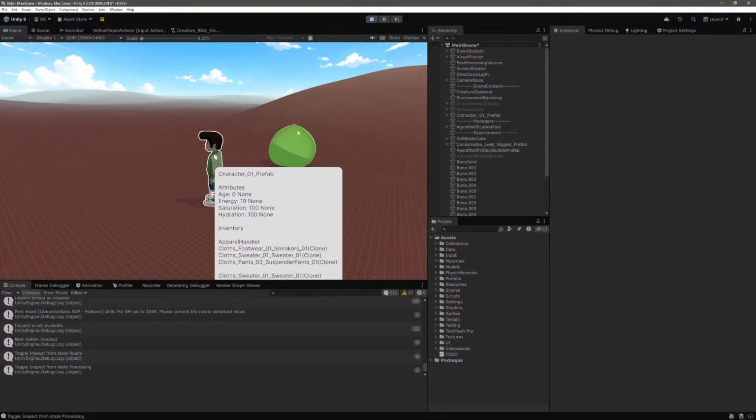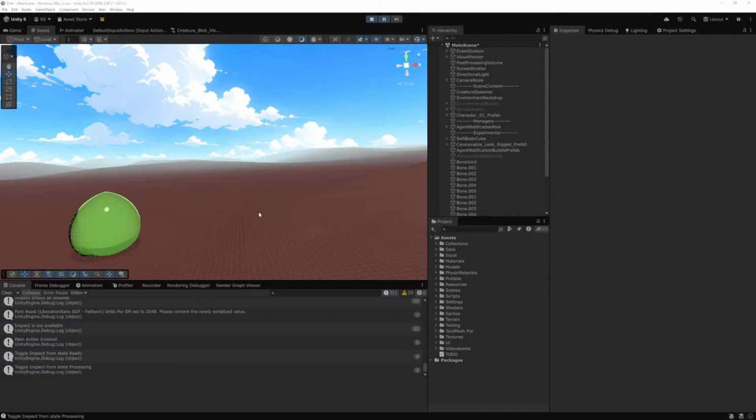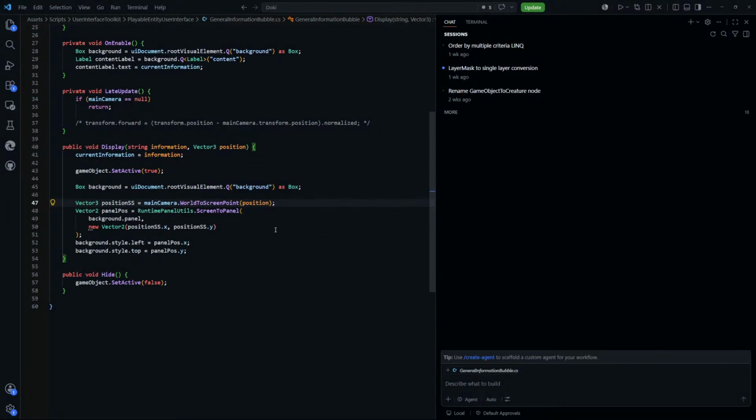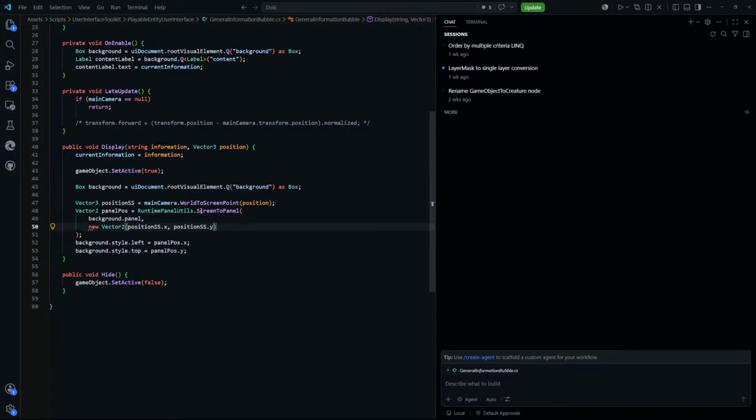So we left off with this weird thing, and I'm gonna take the blame for this one. I thought that screen to panel here, so we do world to screen point, and then we do screen to panel point, I thought this one would handle the inverse Y. It doesn't.